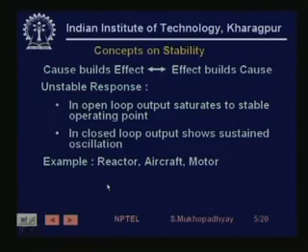You can draw examples from exothermic reactors where temperatures tend to run away, aircraft which are very often unstable, or motors like the example that I have given. So what I have said is that you can still operate a plant around an unstable operating point using negative feedback. Basically that is what your feedback control achieves. It operates the plant around the point which was unstable according to its open loop characteristic, and it can operate it there stably with feedback.